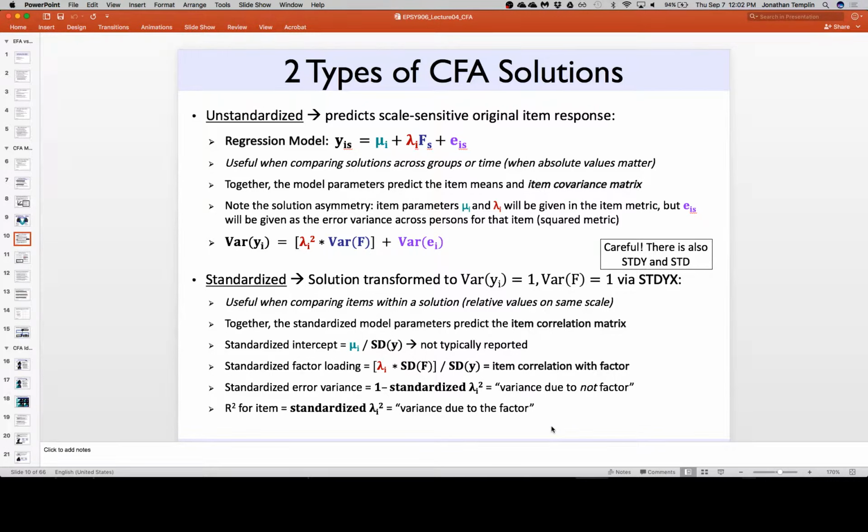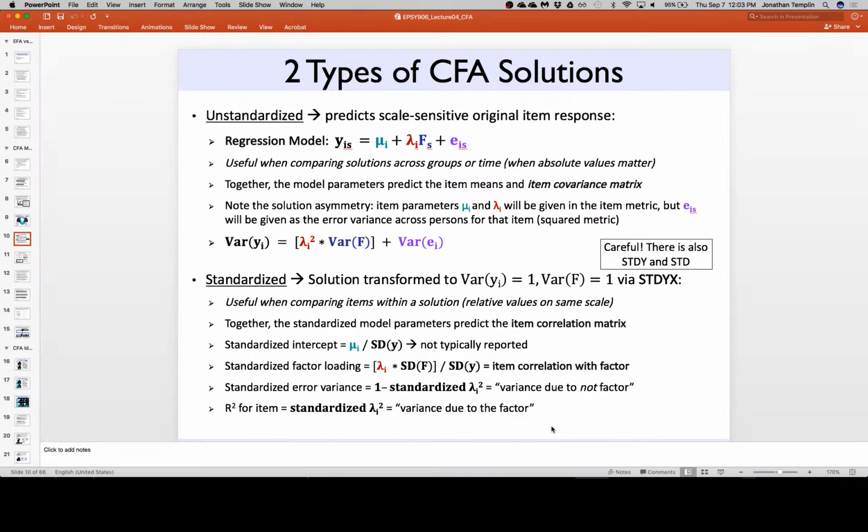And the example that we had previously, this part of the slide that you see here, y is equal to mu plus lambda times f plus error, that's for a single item. In our example, we had 6 items, so really what we're doing is 6 different regressions simultaneously. And that'll become more important when we get to path analysis, because path analysis is a bunch of regression analyses happening simultaneously. But we have to do factor analysis, we have to do this regression simultaneously, because without doing it simultaneously, there's no way we can estimate the factor indirectly using a single regression line.